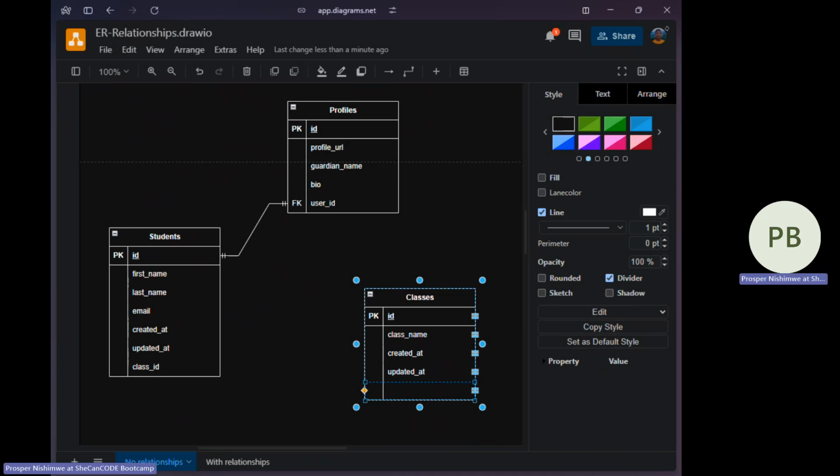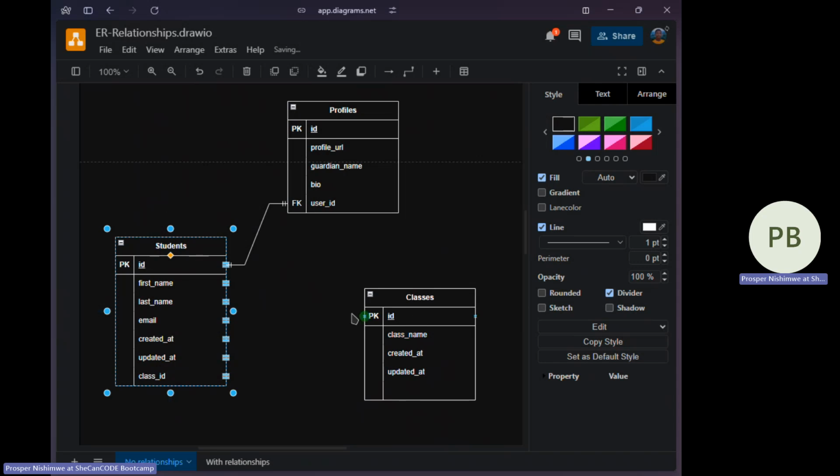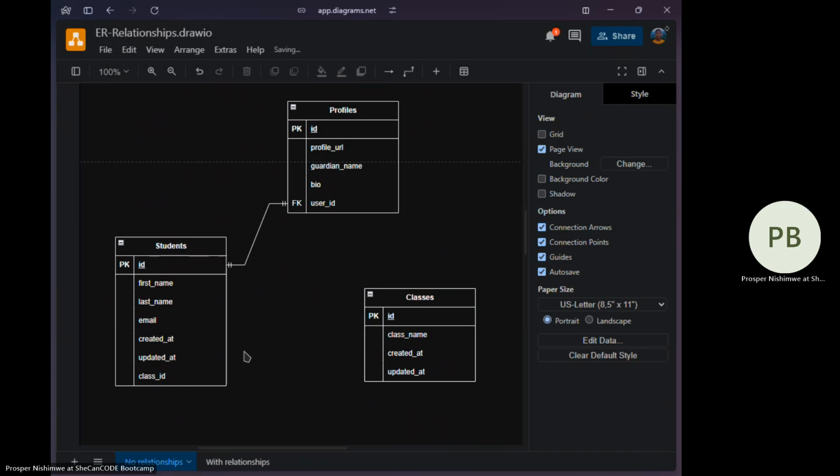Okay, this is how we will do it. If we are creating a many-to-one relationship between a student and a class, we have a class ID in the student, and this class ID will be referencing a class.